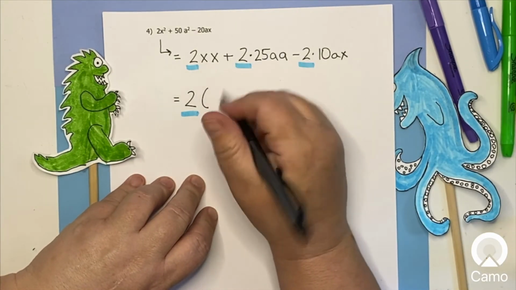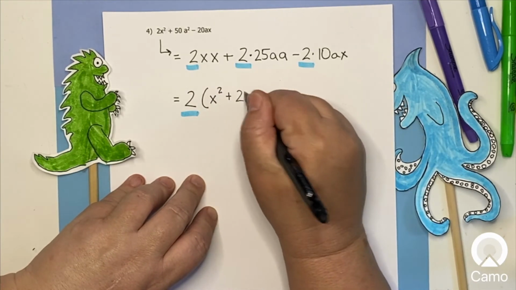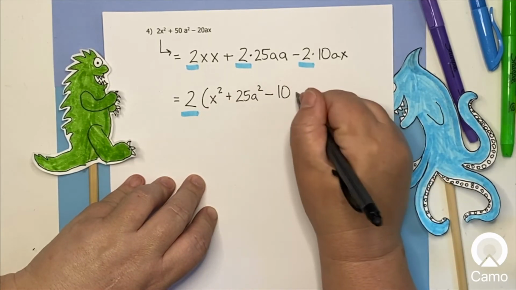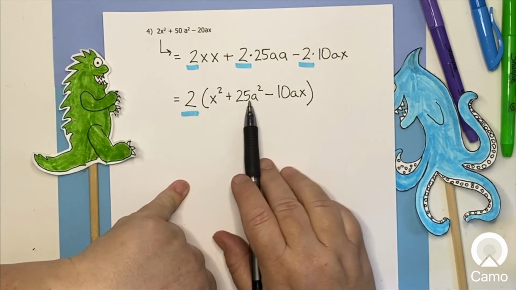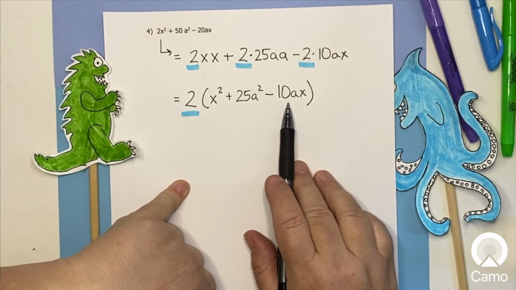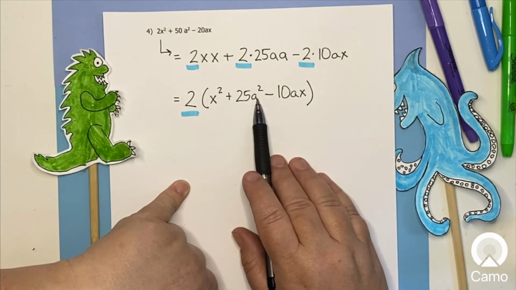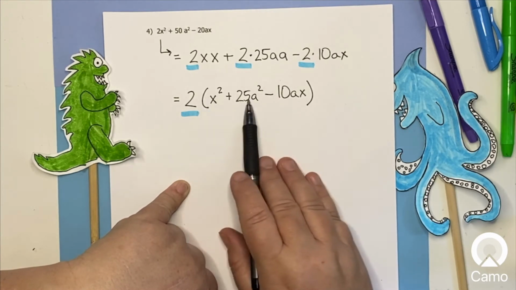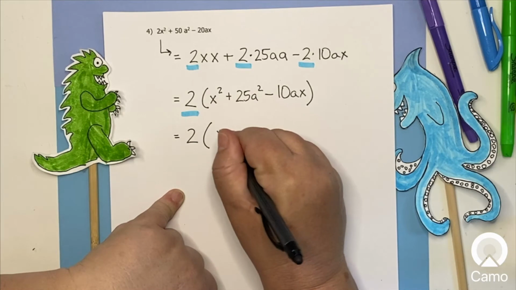So let's see, I'm going to put it back together again. That's x squared. This is 25a squared. And then this one is minus, remember that minus, 10ax. Pardon me. Ooh, that's a good one. This is now 3 terms. And I see something interesting about it. I got a square and another square. And then the term that's the mix that's normally in the middle is on the end. So in other words, this is written in a really funny order. And I'm going to go ahead and rewrite it so I can see what's going on better.